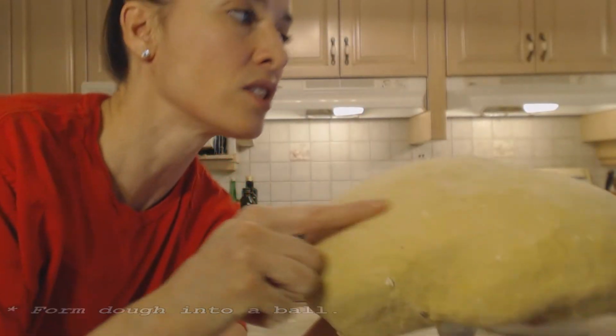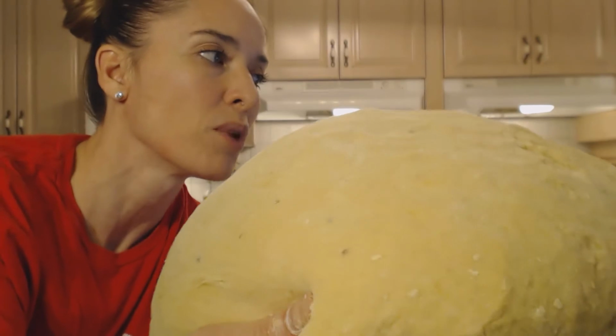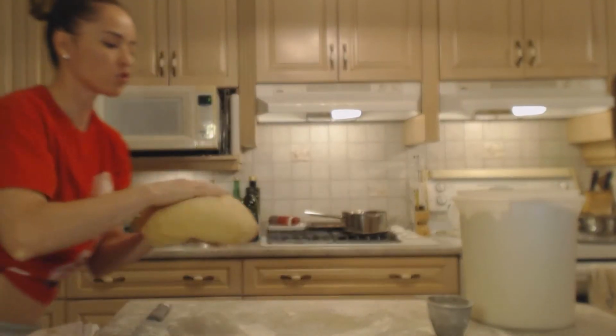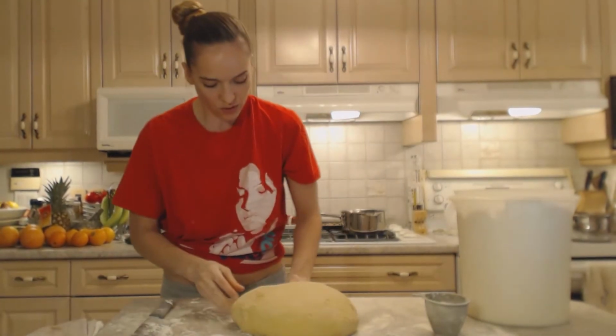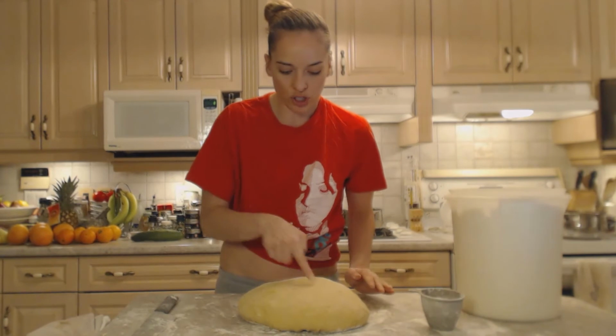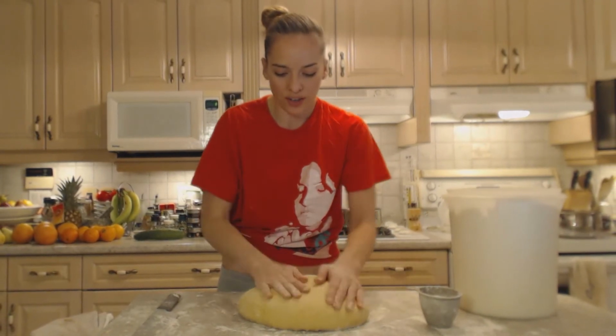Now, as you can see, it's sort of smooth, but it has little dimples in it. That kind of looks like cellulite. It's dryish to the touch. You can tell that it's moist in there, but it's dry to the touch. It pushes back on its own accord.